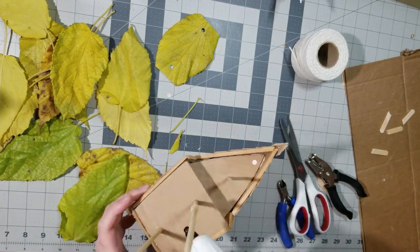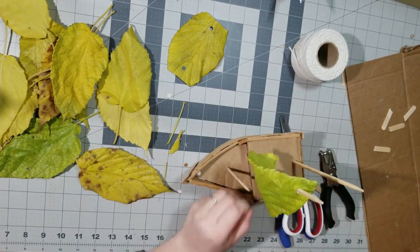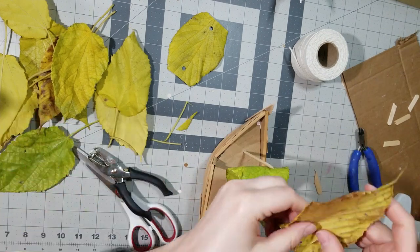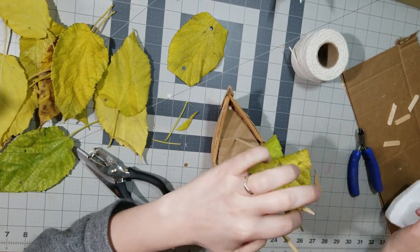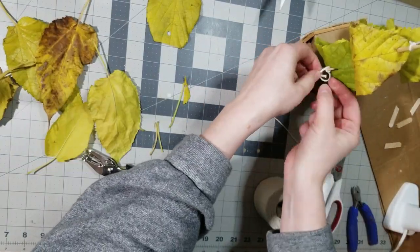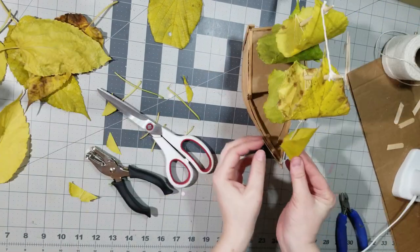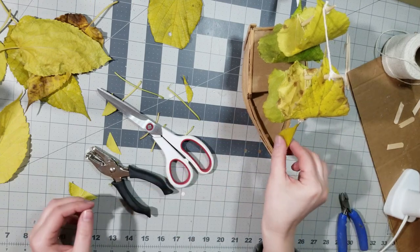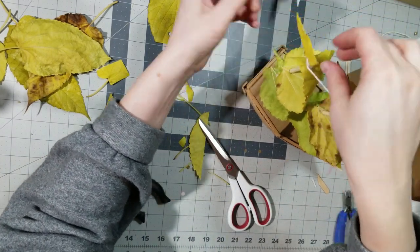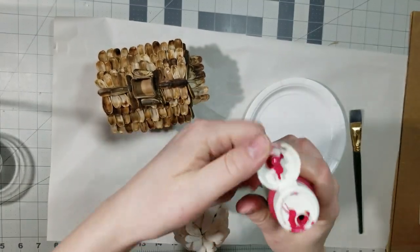And to make my ship look more fairy tale-like and whimsical, I use leaves for its sails. The ship looks exactly how I imagine it to be. Now I'm going to paint the roof of my lighthouse and cabin red to give it some color pop.